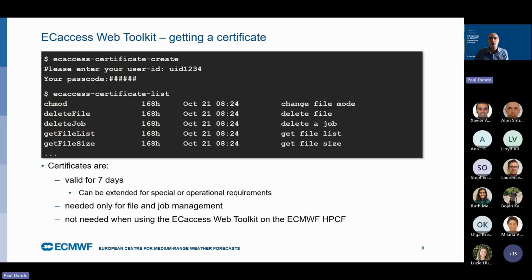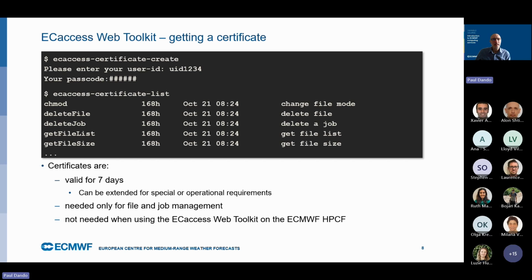So this is the same as if you use Teleport SSH, for example. And then you enter the passcode. This is the 6-digit code given by your TOTP device, and you use that as the passcode. And then your certificate will be created. It's stored in your home directory as a little file.